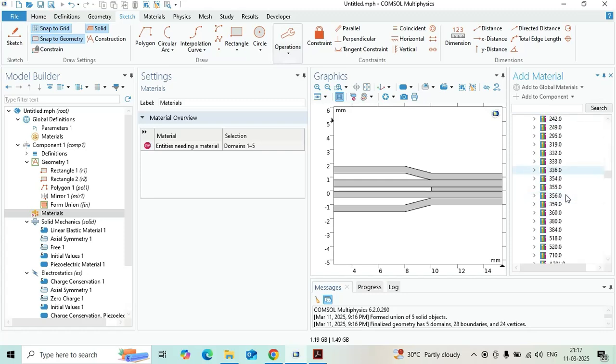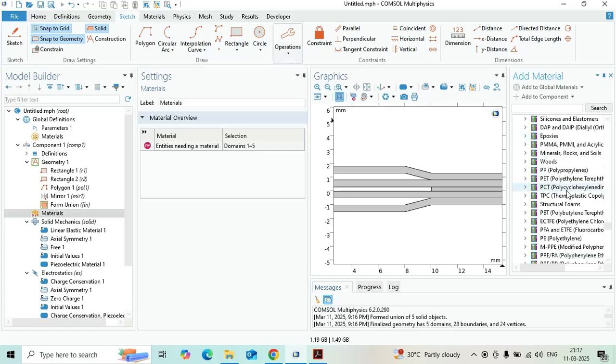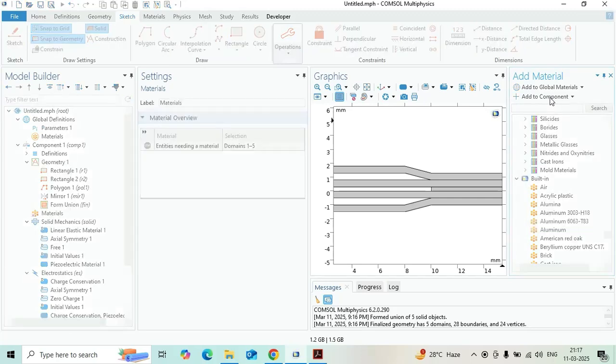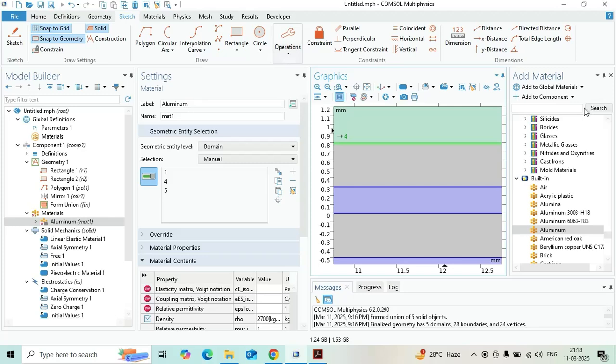These are all materials regarding aluminum alloy, but I want the pure aluminum, that is the solid. So from the built-in tab I will select aluminum, and I will add it. So here the material will be made up of aluminum. So I will add this. Okay.